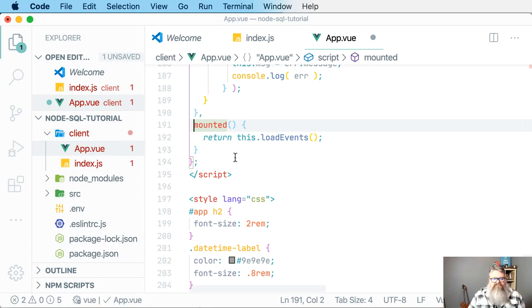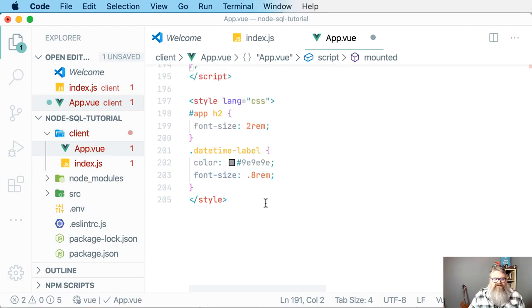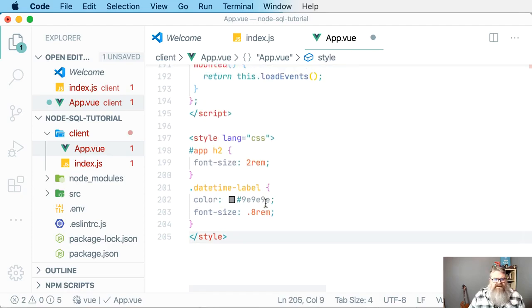We're using the mounted event to know that the component has finished rendering the initial view, and now it's safe to go and fetch all the events that are currently associated with the user and load those into the UI. And then we have some style, a few customized style elements. So let's save this.